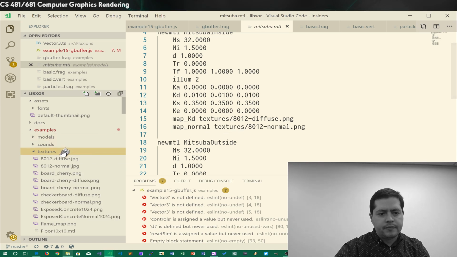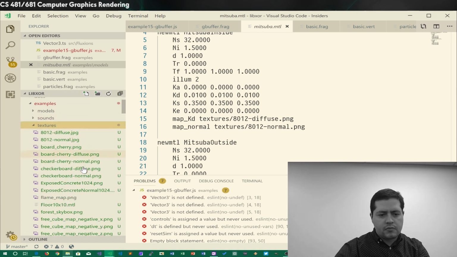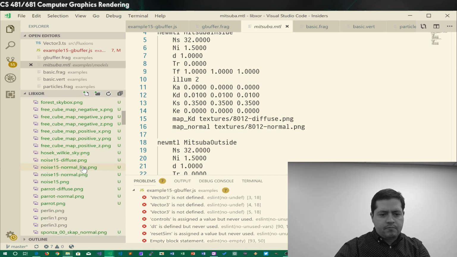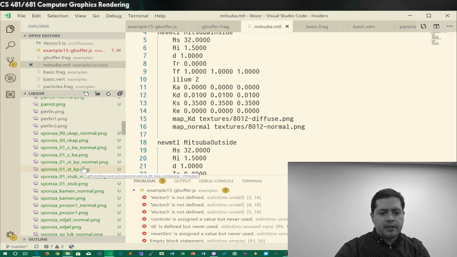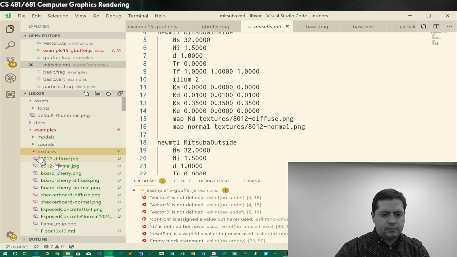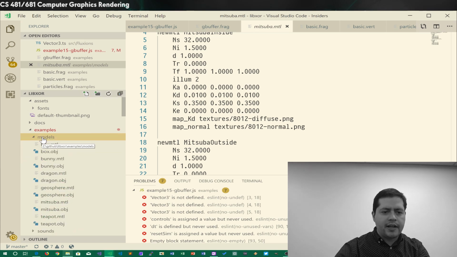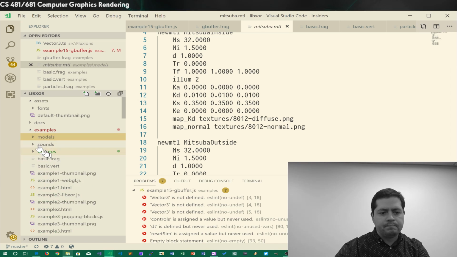There we go. That might not do what I'm expecting. I might have to move all those to a, or I might have to move the models into a, yeah, it's possible.